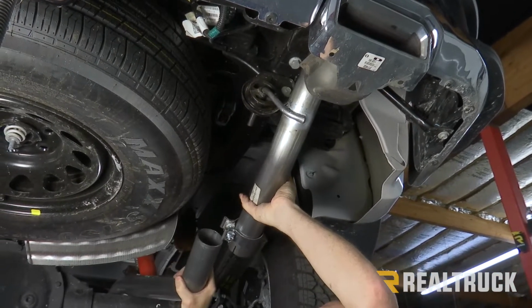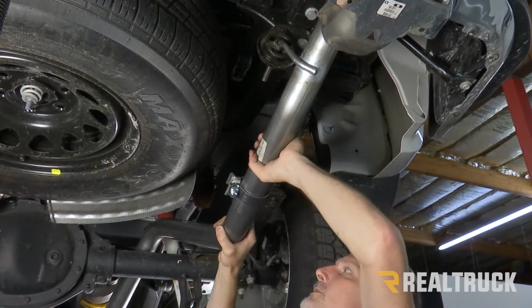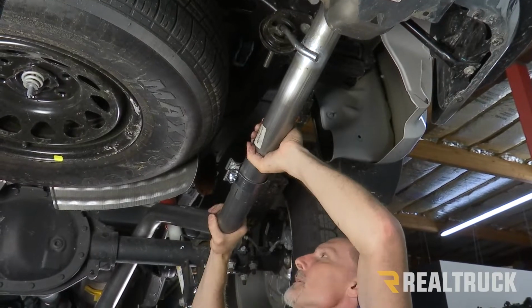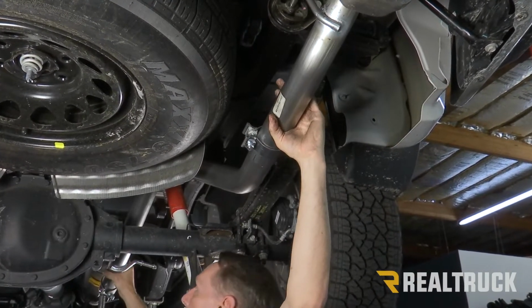Next, I'm gonna go ahead and take that axle pipe and fit it together into the exit pipe. Once that's fitted together, then I can go ahead and bring that up, line it up to the muffler.